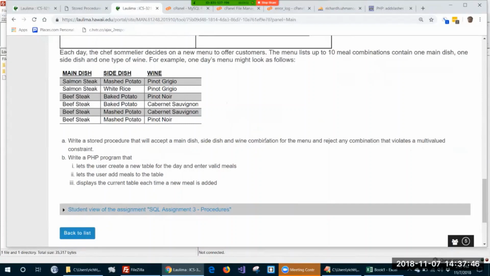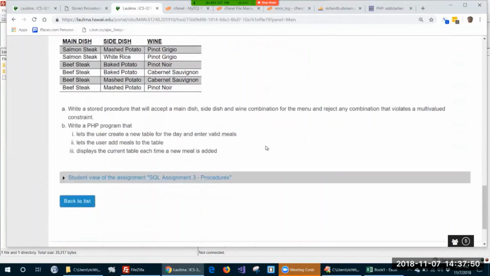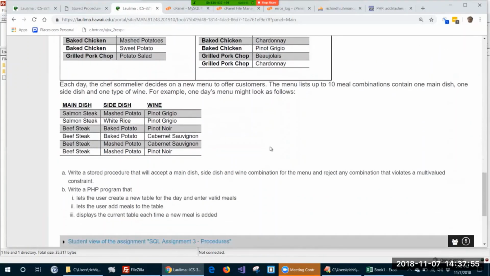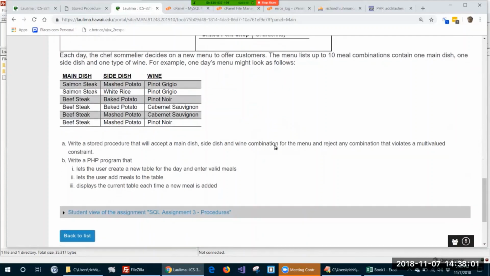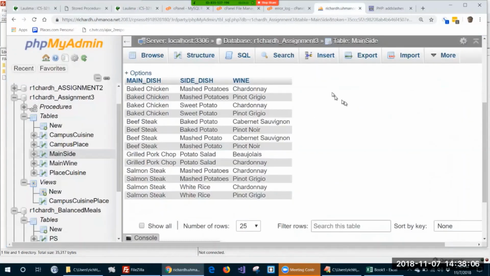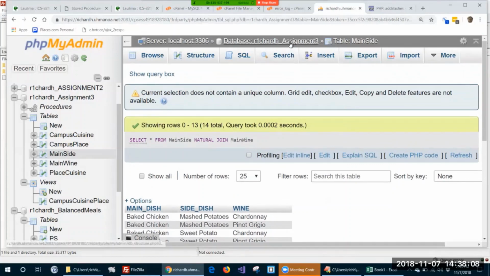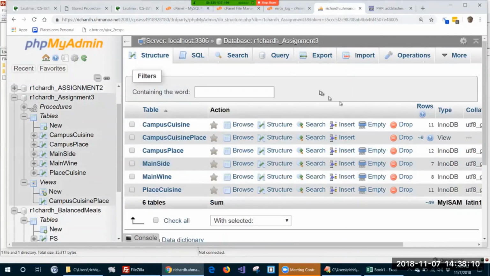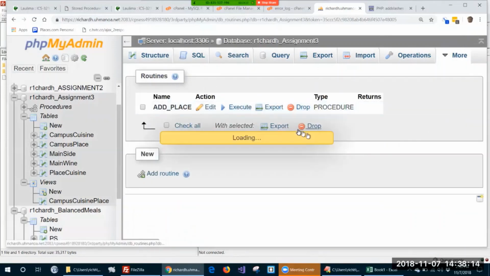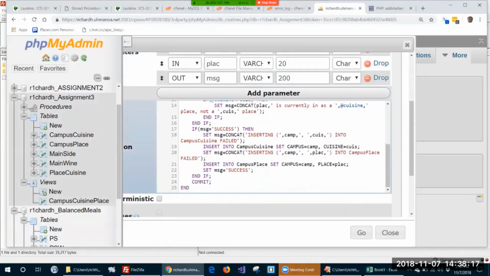All right, I guess I'm just going to start by making a stored procedure that does this. So it'll just return okay or denied, I guess, or something like that. So let me go to here and let me start with a routine that we already have just because I'm lazy.